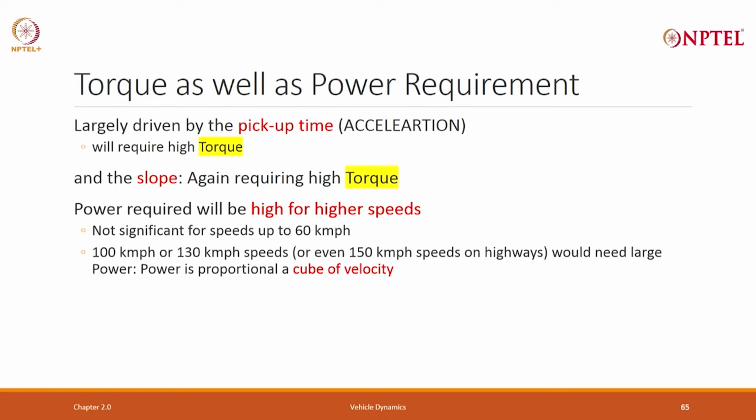As speed becomes high, power requirement goes high. Torque remains more or less constant, does not depend on speed. So, on the one hand I have to worry about torque, otherwise I have to worry about power at high speeds. At low speed, power requirement is not large. If you saw the number below 50 kilometer, 60 kilometer, very little. Once you went to 80, 90, it went up. So, power requirement above 60 kilometer per hour you have to worry about. If you go to 100 kilometer per hour or 130 or 150 kilometer hour, your power becomes very high. Do not forget, power is a cube of the velocity.